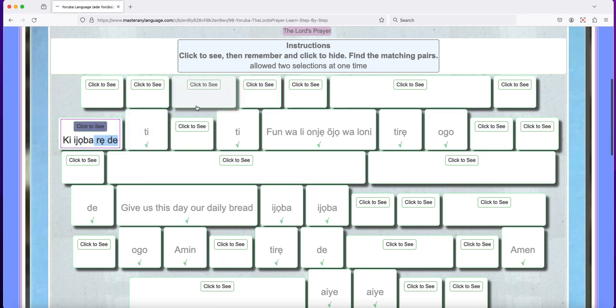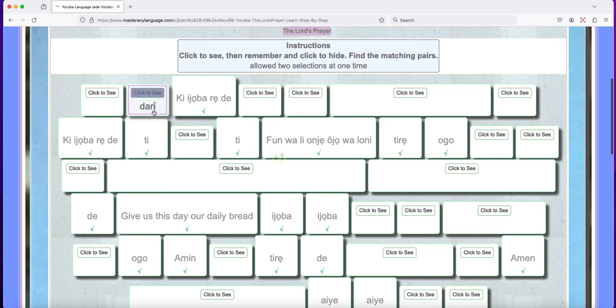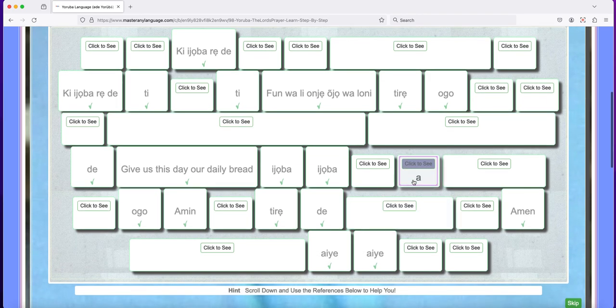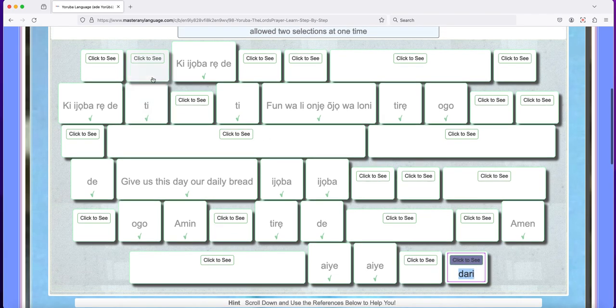Kiajobarede. No, that's there. That's thy kingdom come. Daddy was over here somewhere. Daddy. Ati, I thought we saw that one too. Oh, Ki.